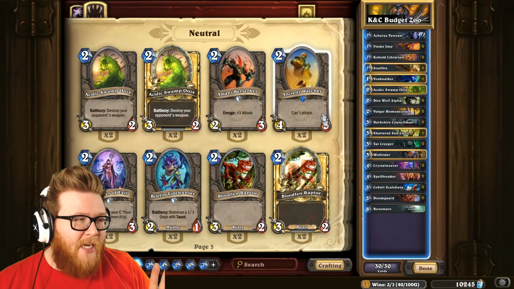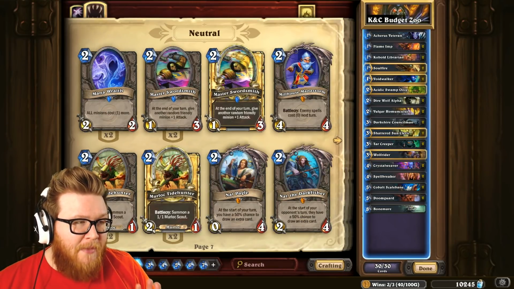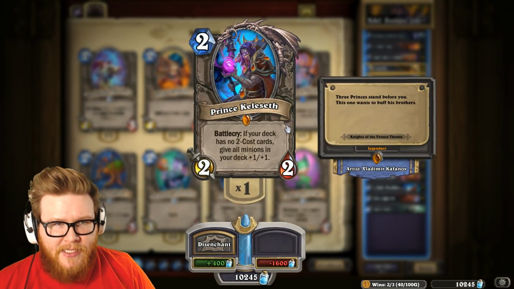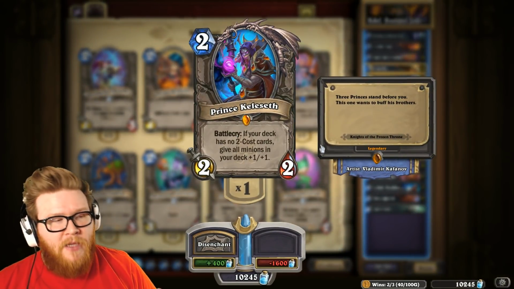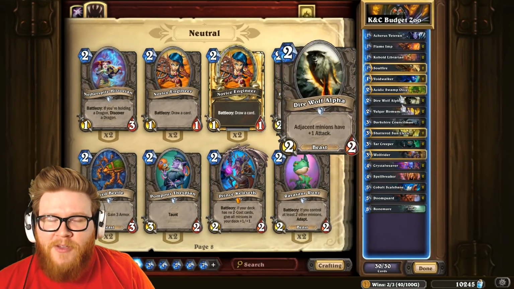Another way to go with it is actually still Prince Keleseth. Now, this has lost a little bit of popularity since the Patches nerf. Patches was so darn good with Prince Keleseth, but you can still build a Prince Keleseth Zoo. Now, of course, this card does not work with other 2-drops very well, so you're going to have to shift this list around.